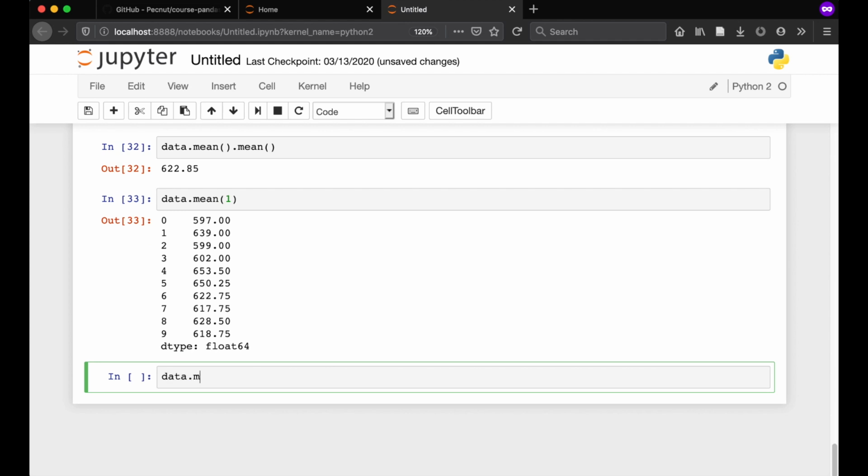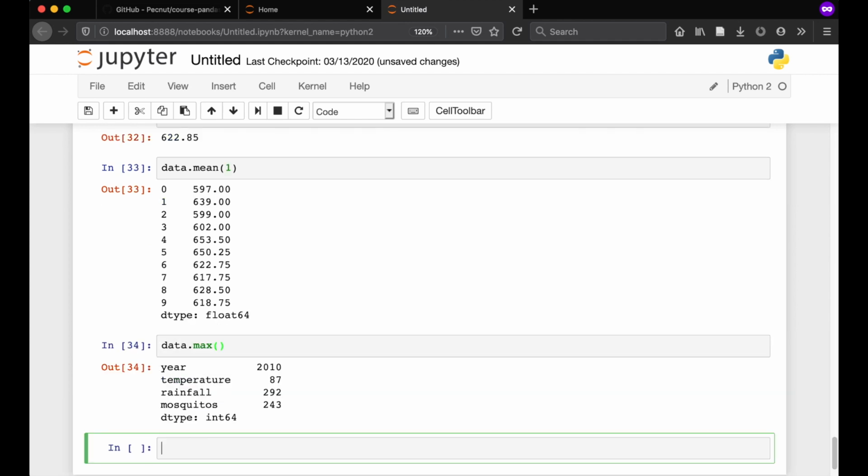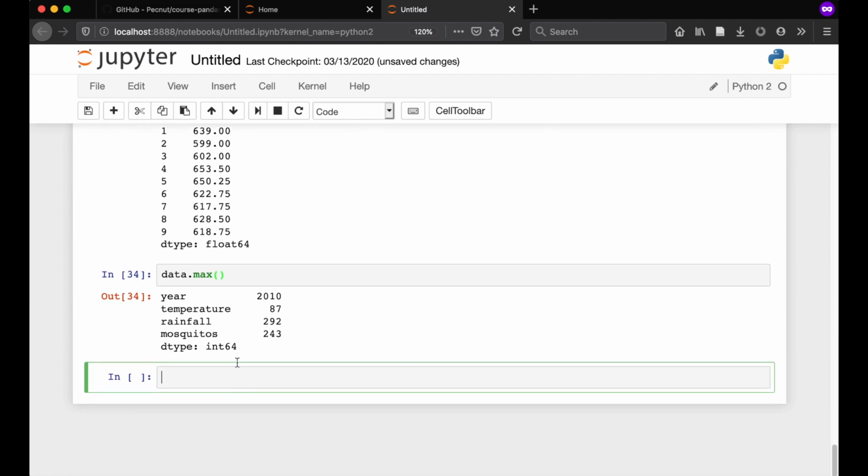Also, you've seen maybe data.max. That gives you the maximum data for each of the columns: year, temperature, rainfall, mosquitoes. And if you want to know the index associated with each of these things, so you want to know where is the year the maximum, where is the temperature the maximum, where is the rainfall the maximum, and so on, you can use data.idxmax.